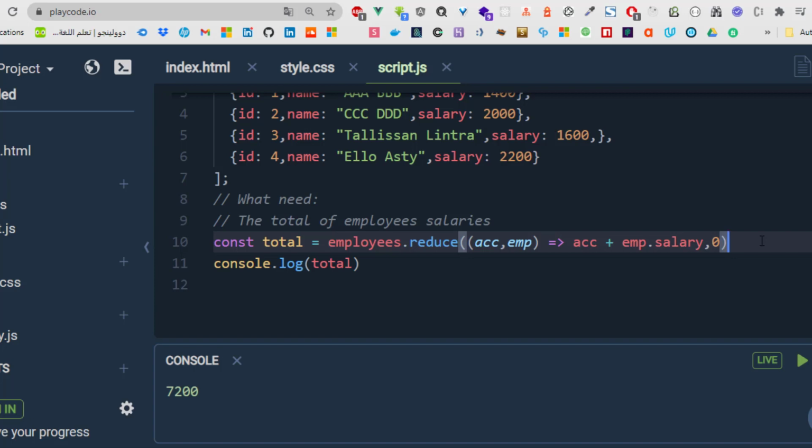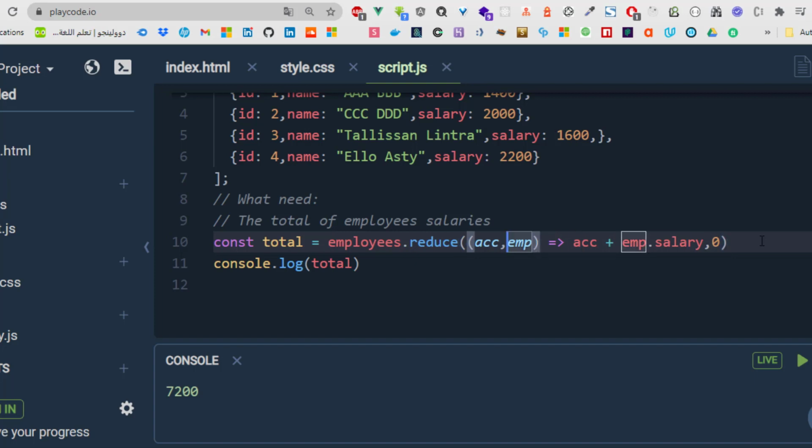So every time here, reduce will pass the result of a callback function to the next callback function applied on the next element of the array to get the result.